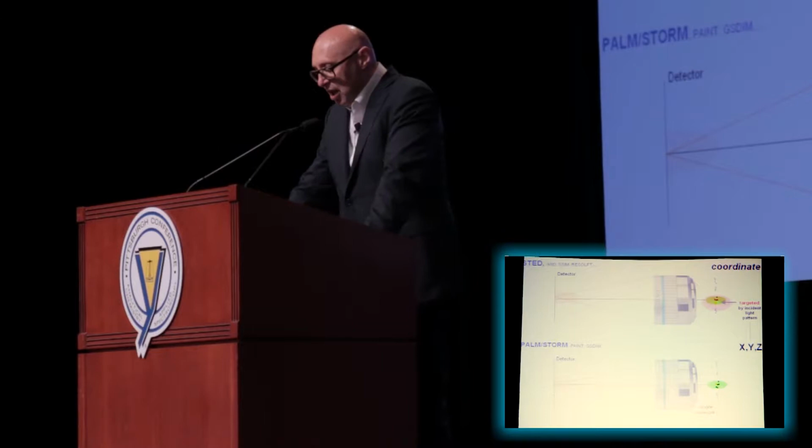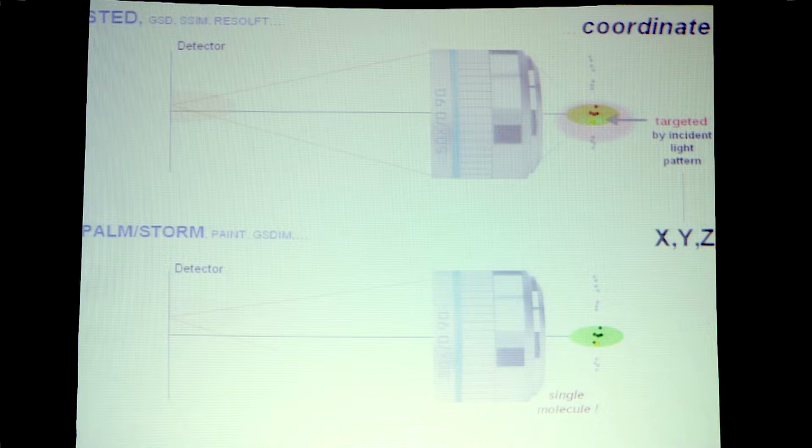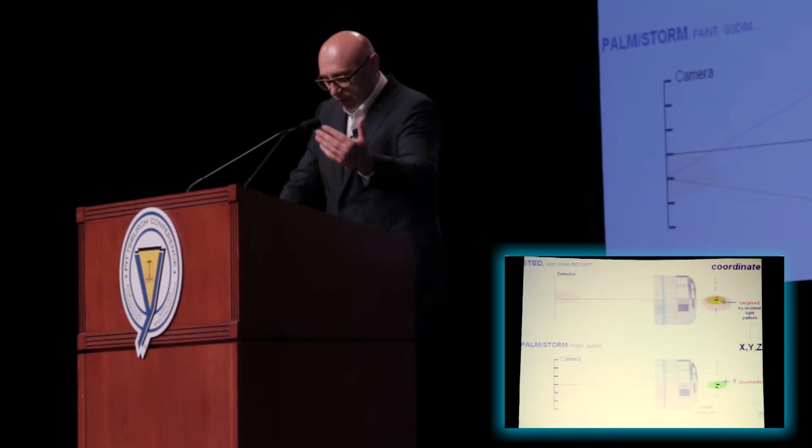And so you see, in that feature, only one molecule is turned on, and then you can separate that feature from the other features because the molecule of that feature is emitting, but the molecules of the other features are not. Then you turn the next one on and the next one, and in this way you can separate the features because only one molecule within that green diffraction area of excitation light is emitting. Now, if that happens randomly and stochastically, uncontrolled, one has to find out where the molecule is located. It's unlike STED, where that position is already determined.